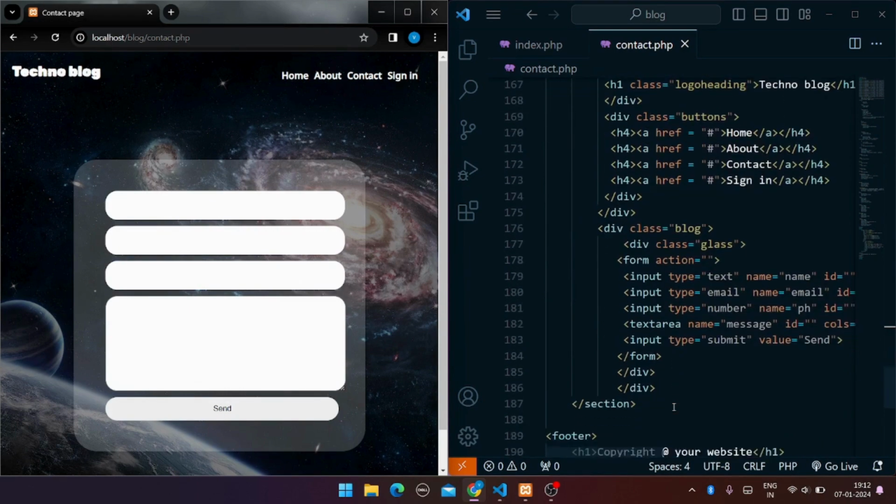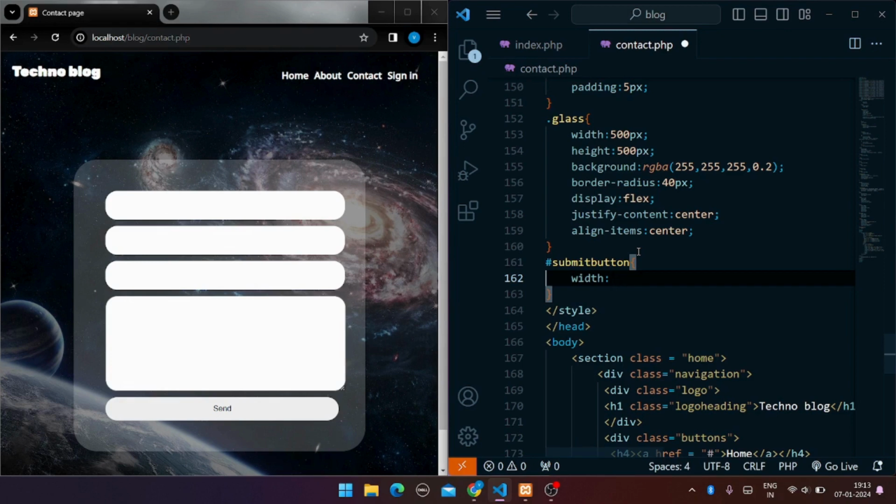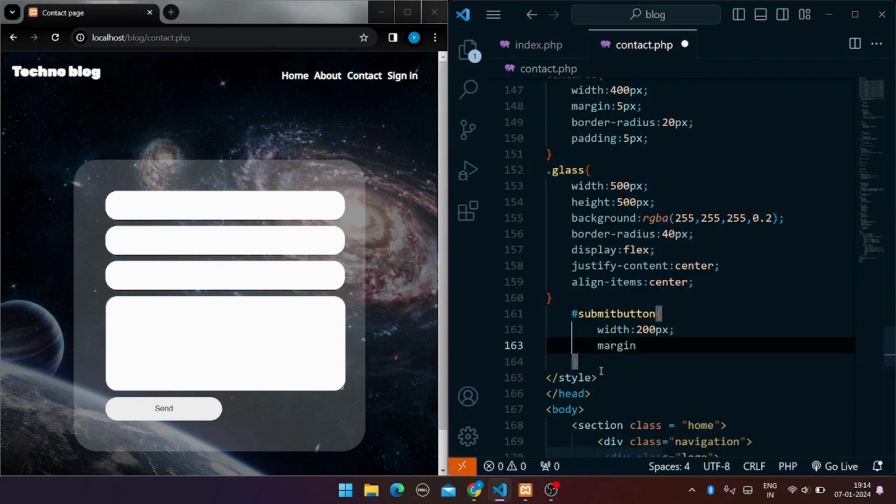So we are going to give this button an ID. Okay, so let's give it an ID named submit button. Okay, now we are going to give it a width of like 200 pixels, and we are going to bring it to the center. Margin left 5%.